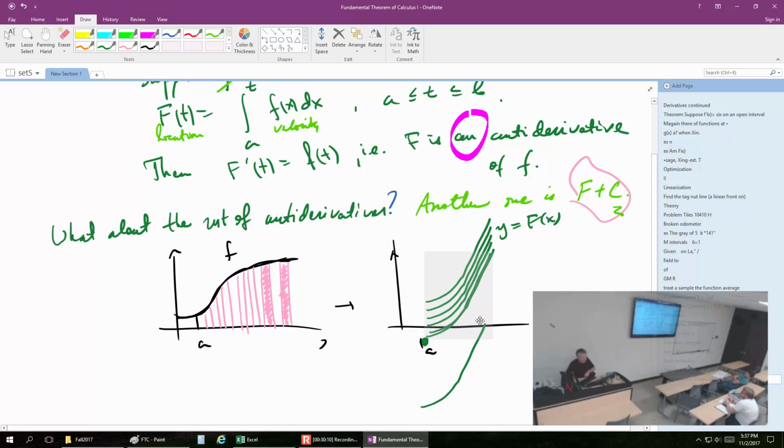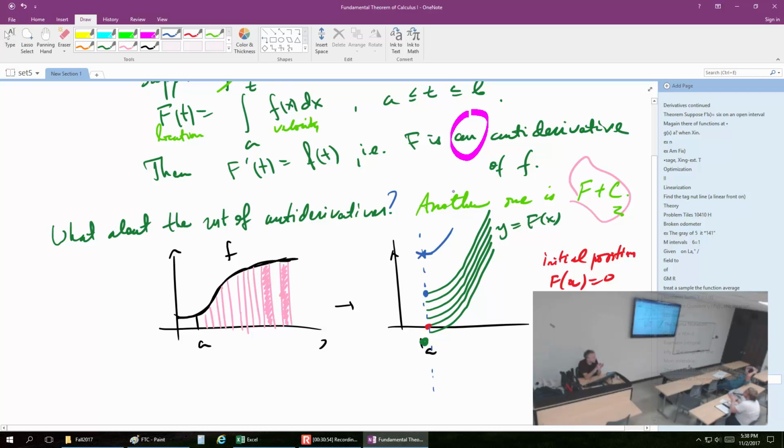The difference, once again, is nothing but the location. And it is determined by one thing and one thing only. If we want to think in terms of motion again, it is the initial position that matters. So the one that we have picked, the initial position is 0. F of a is equal to 0. Okay, so that one I marked. But you can have any other one as well. So on this line, which is a straight line along the y-axis, I could pick any point, attach that graph again and copy as many, and these graphs will fill the plane.